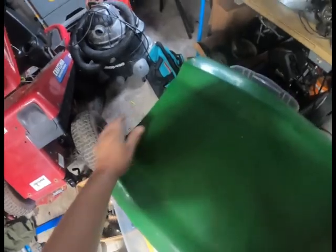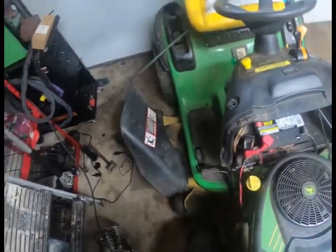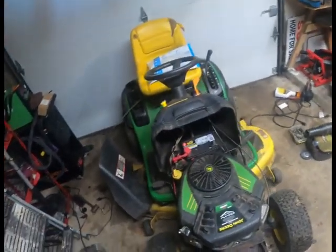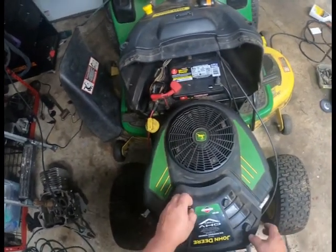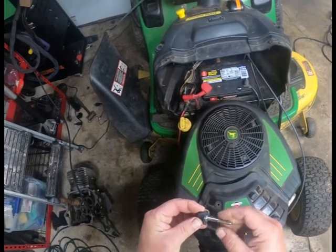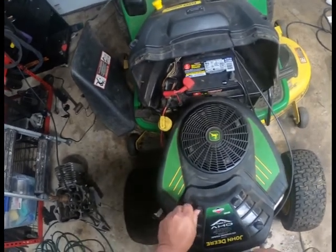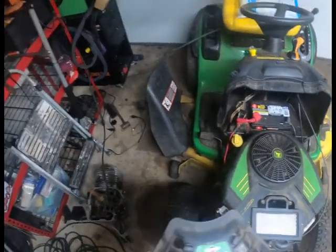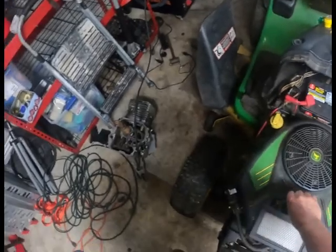Let's find a place we can set this without it dropping everything or falling over. It's like a Jenga puzzle in here. Also, before you do that, I had already done it, you want to make sure that you disconnect your headlight plug. I noticed that when I was trying to turn these off, they kind of were hung up. I used a flathead screwdriver under here and applied a little bit of pressure to get the leverage needed.